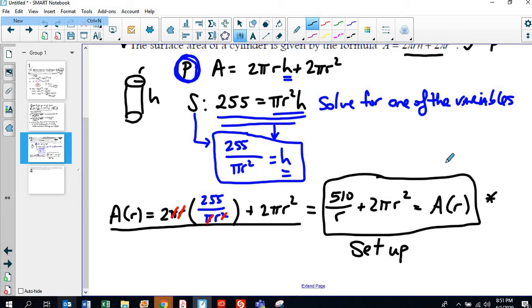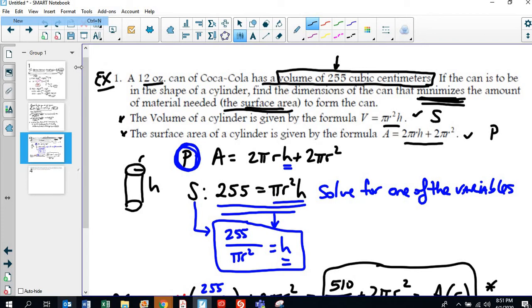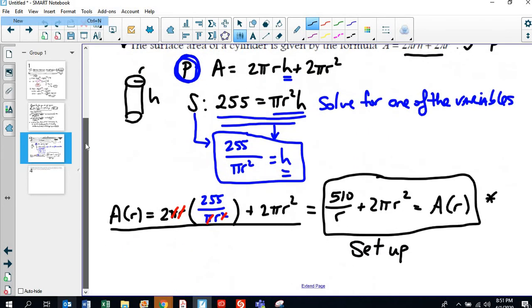Now, step 1, step 2, step 3: take the first derivative, find the critical numbers, and so on. Now, it turns out that this particular function doesn't have a closed interval that it's on. Again, I told you I wasn't going to solve these problems. There's a slightly different way you have to do the solving part, because you don't have the candidates test. But we're not going to worry about that right now. I'm just worried about how you set problems up. I'm interested in you setting up the problems.